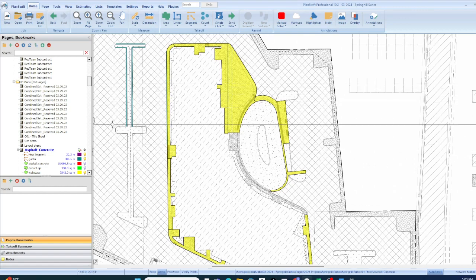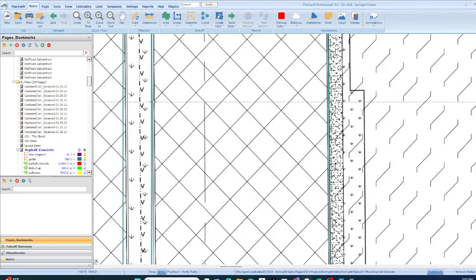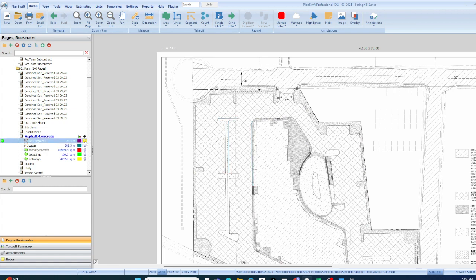What I was telling my students is, in this case, we want to start by measuring all of those gutters first, because if we start to fill in everything first, you're not going to be able to see the gutters and you'll make a mistake. So that's simple. That's common sense. Fill in the stuff and work your way out.